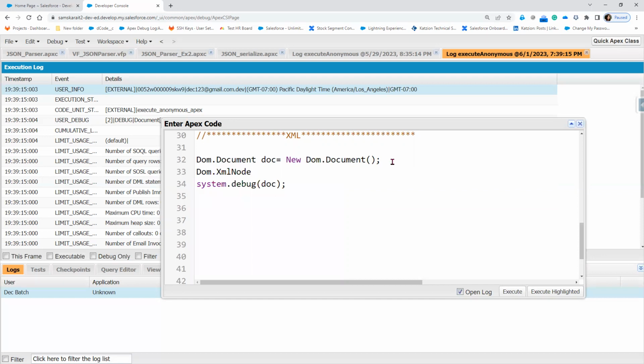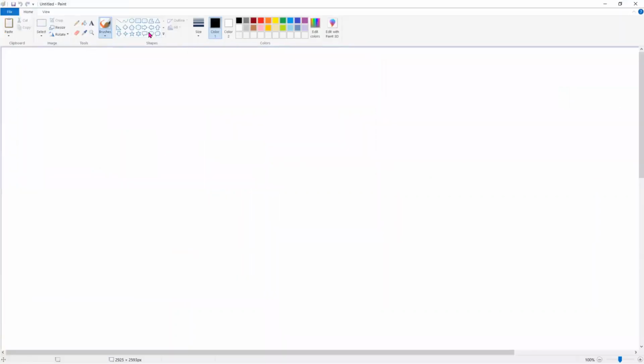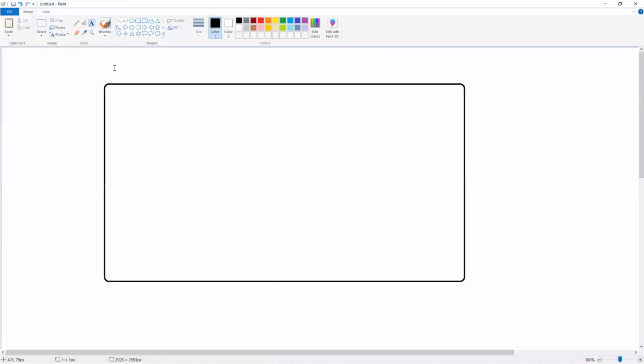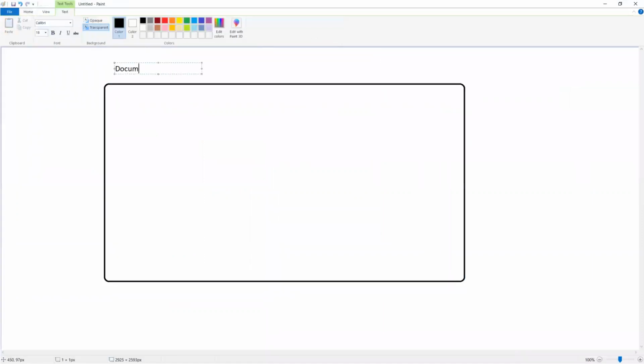So basically right now, first the Document is created. That means there is a space created at the backend. So here is the space that is created. This space is a document space.